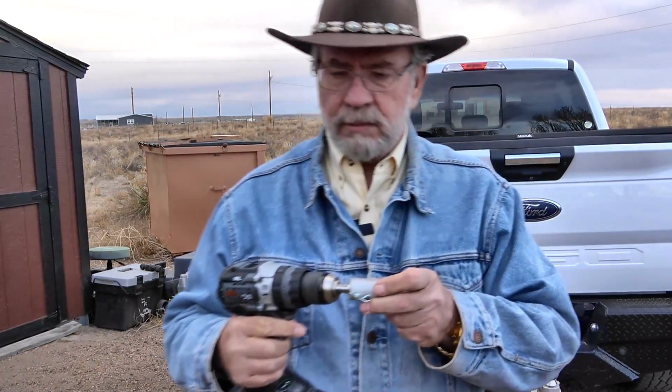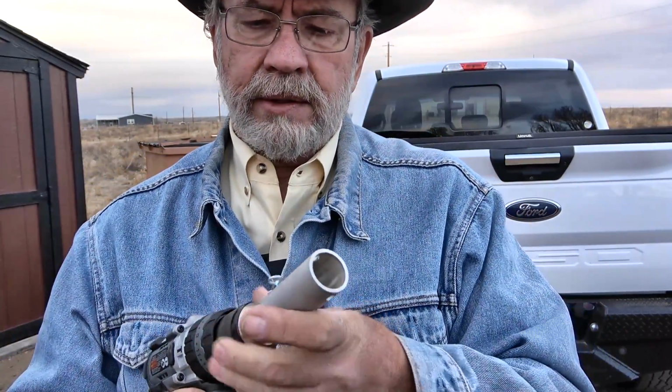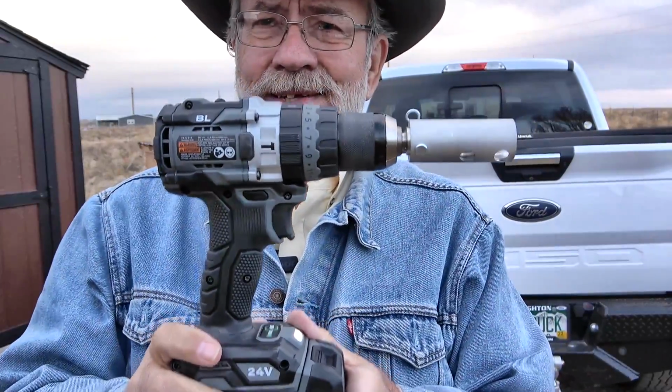And that's all you do. You put the end made for the drill, and you tighten up your drill. And there you go. Pretty cool, pretty fast. I like using this Flex drill, but you can use a lot of different drills. Same way with this 1-inch round collar kit. You just stick that in your drill, tighten it up, and there you go. Now you've got a jack, and it's just a drill. It's so easy, so simple. It's so cool to be able to move that trailer up and down 7 inches in 9 seconds, under 10 seconds, that's pretty fast.